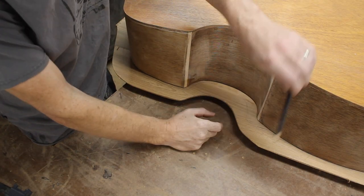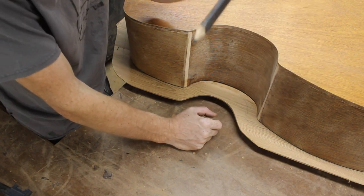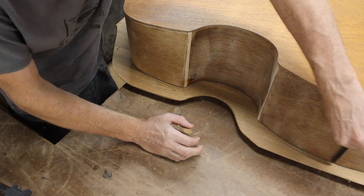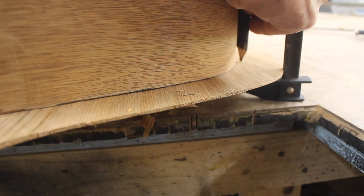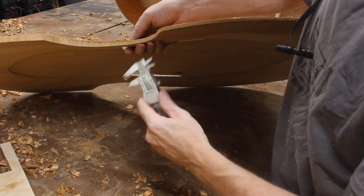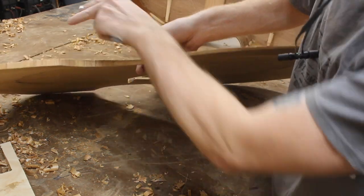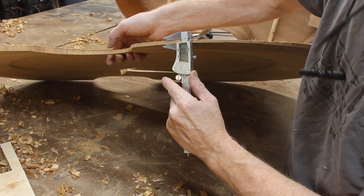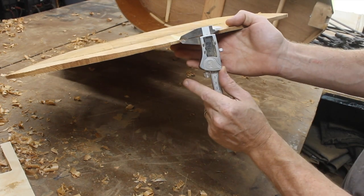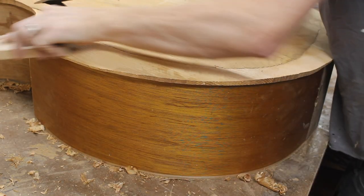I want the top to overhang the body by about a quarter inch, so I'm drawing my cut line — but instead of using a flush trim router or putting a pencil flat against the body, I'm going to use a carpenter pencil turned sideways, which gives me a line consistently about a quarter inch outside the body. I can see I've got plenty of material on one side and I'm right about where I want to be on the other. I can see all the inconsistencies from power carving, and now I go in and finesse it. I think it looks kind of cool how there are two layers of wood and the grain changes through the carve.